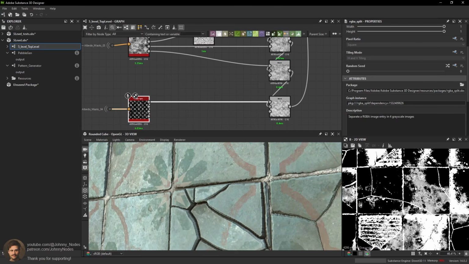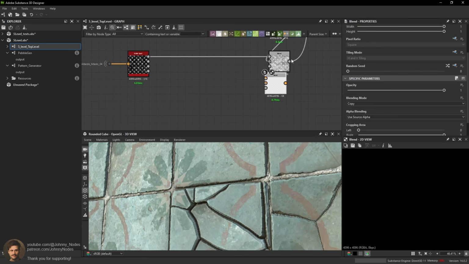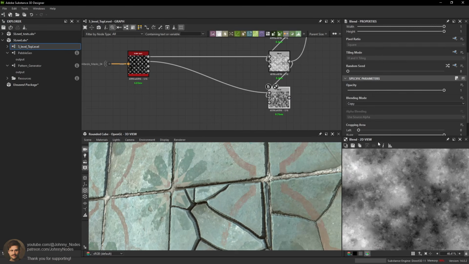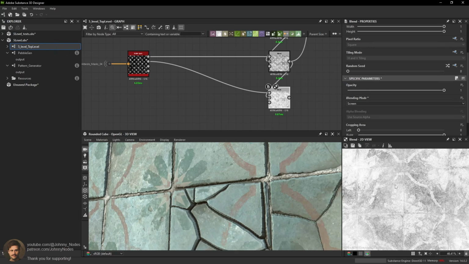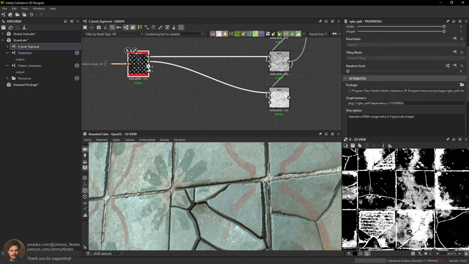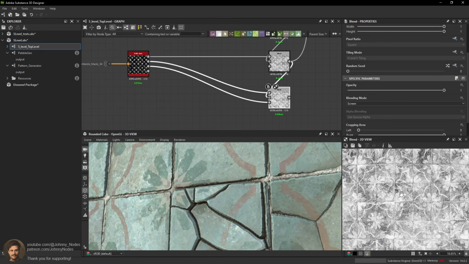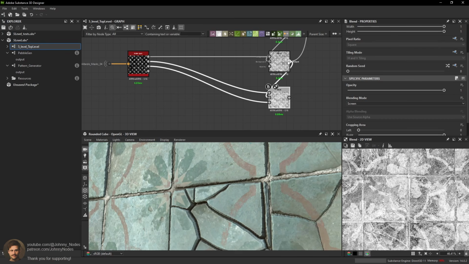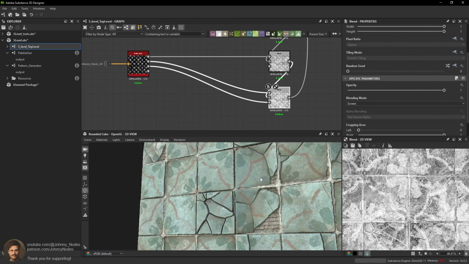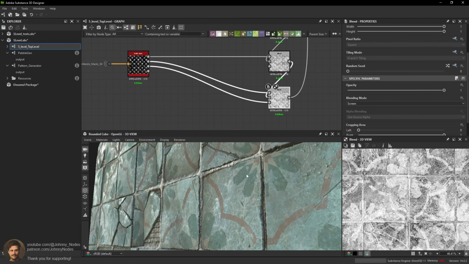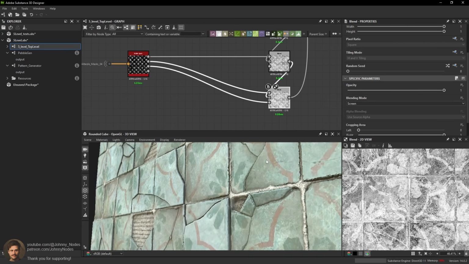After that, we had this kind of grunge. And I think this should probably have a matting effect as well. So this will just screen to make everything brighter, but we had a mask for it, so it only goes into certain areas. You can already see the roughness map is looking quite interesting, and we have a lot of cool variation going on here.